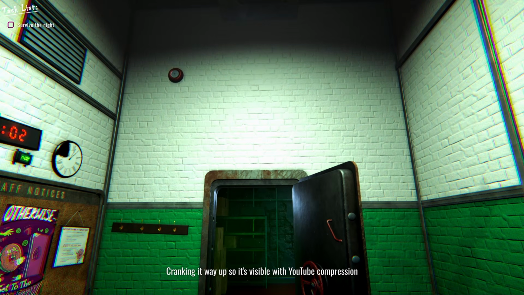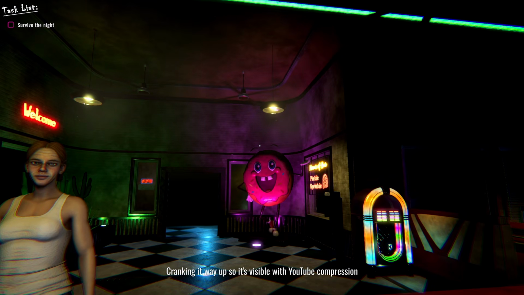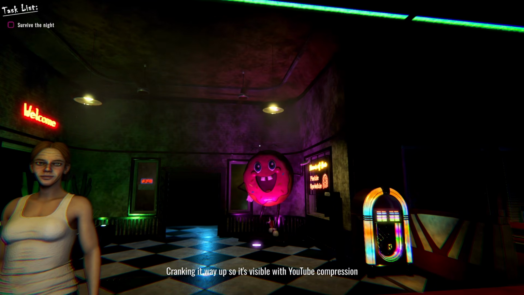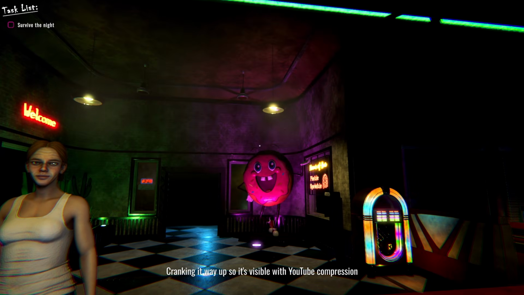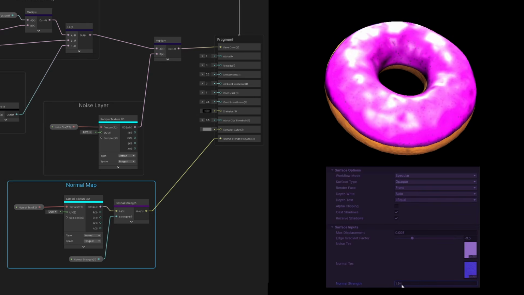In fact, in my shader used to render all the standard geometry in the game, I'm using the exact same technique to layer in a grimy noise texture, which just gives the whole environment a bit more sense of being a real place, of being lived in, and takes away some of that flatness you see in a lot of indie games. Cool. This glaze is feeling really good, and of course we can keep going further and further with this. For instance, let's add a normal map, which is just a nice addition to give the effect a bit more texture.